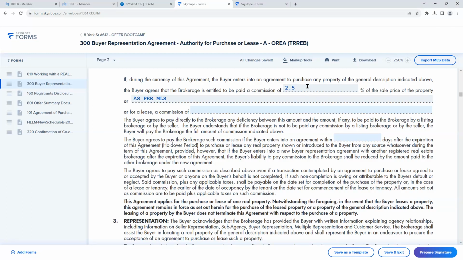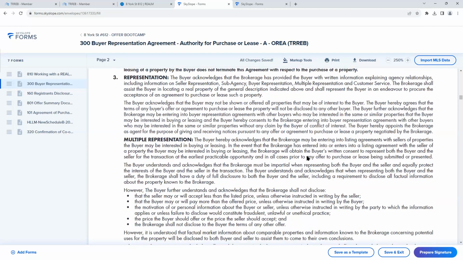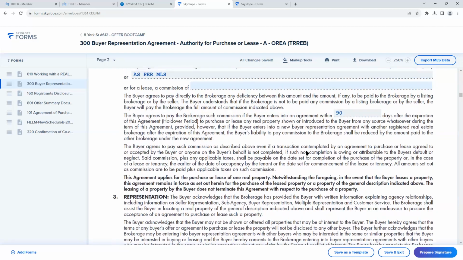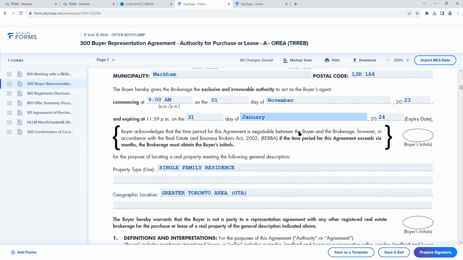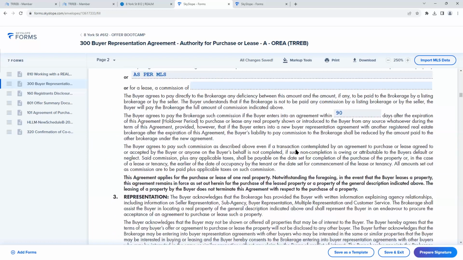So usually we'll put 2.5 or something. I see some of the Asian friends, they miss this part, right? But the good thing is you put it down, okay? And then here, we're going to put 90 days for the holdover period. I think most of you already know what the holdover period is, right? Otherwise, if you have trouble understanding it later on, you can call me or call any manager to explain it to you. Basically, if the holdover day is after this expiry date, you still have the right to claim the commission if this property was shown to the client before.